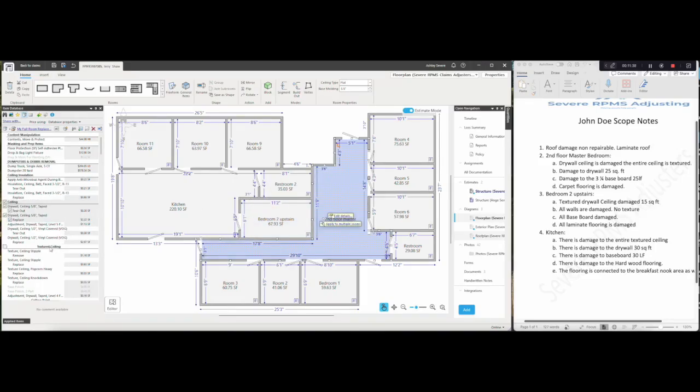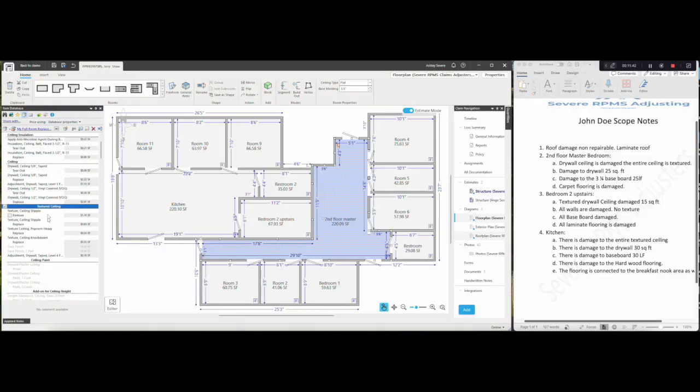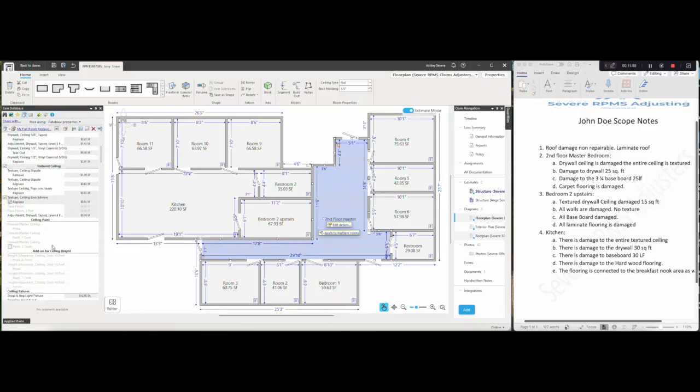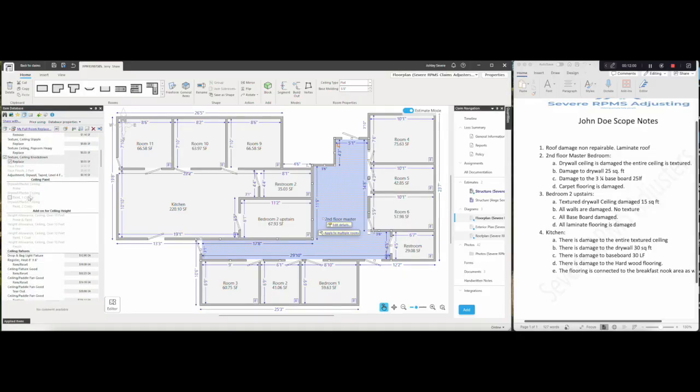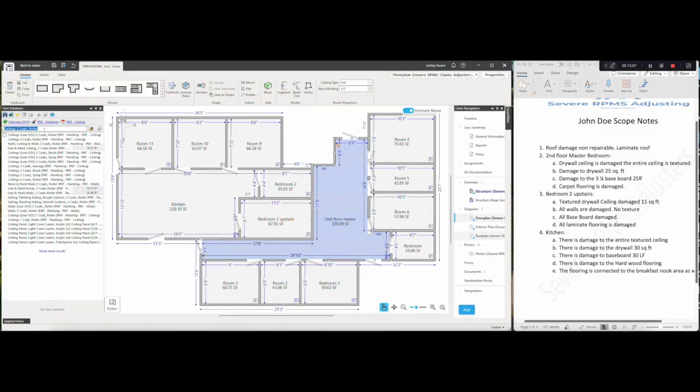Is the ceiling textured? Yes, it's textured. What type of texture? I grab my title here, and I'm going to do knock down. Now notice it's only replaced because remember you're ripping out the ceiling, so you're not going to be ripping out the texture. Grab it and drop it in. Ceiling paint. These are gone. So I'm going to have to go ahead and locate these on my own because it won't allow me to put it in. So look for prime.